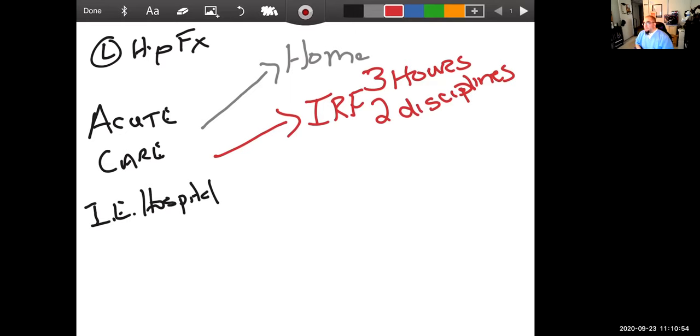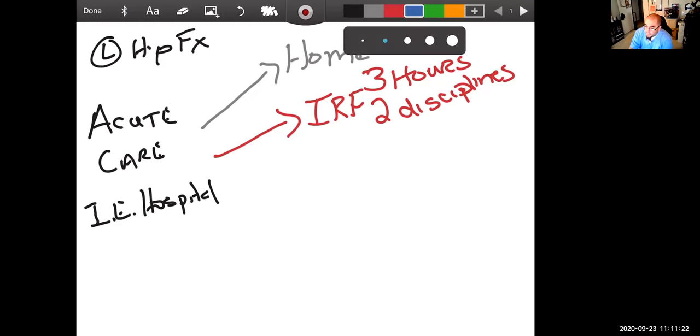So the patient has to be able to tolerate that. They cannot refuse therapy. Now, if they choose not to have therapy, they will have to make that time up, because their insurance carrier will eventually deny them. And if their insurance carrier denies them, that means they're going to be kicked out of rehab. And they don't want to be kicked out of rehab. Because does anyone know what the next facility they could be sent to would be? Yeah, right? SNF.